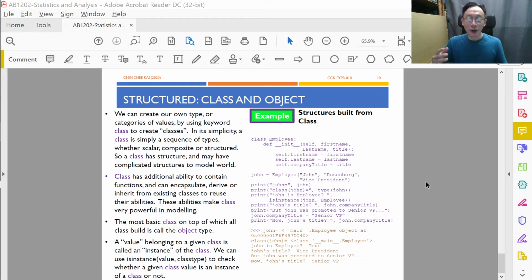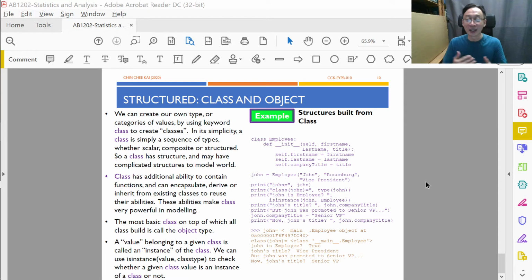So we have come a long way to learn about the very rich but very structured and layered data types in Python. The four basic scalar data types: boolean, int, float, and string, and the four composite, that means with some structure, data types in Python: the list, tuple, set, and dictionary. We also have seen some examples of the comprehension setup: list comprehension, tuple comprehension, set comprehension, and dictionary comprehension.